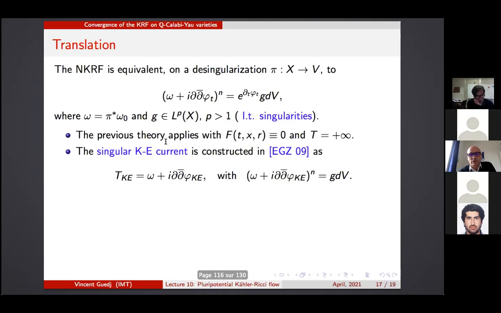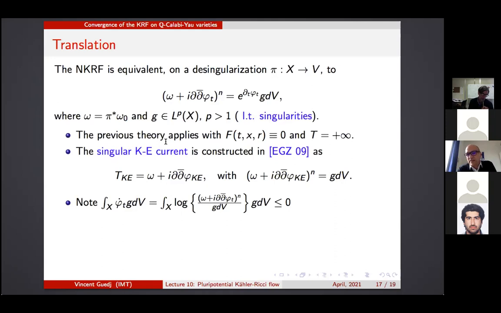And let me make a first observation. The first observation is that when I look at the evolution of this parabolic potential phi t, the mean of phi t with respect to the measure GdV is decreasing in time. And why is that so? Because the integral of phi t dot GdV, where phi t dot is the log of the ratio of Monge-Ampère of phi t by GdV, is actually an entropy term. If you normalize the measures conveniently, it's the entropy of the Monge-Ampère measure with respect to the probability measure GdV. Sorry, it's minus the entropy. So it's a negative term, and therefore this mean is decreasing in time.